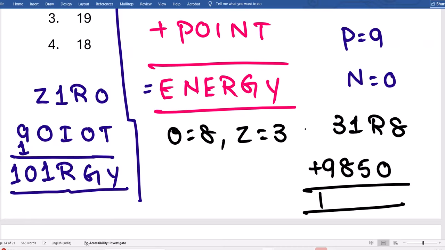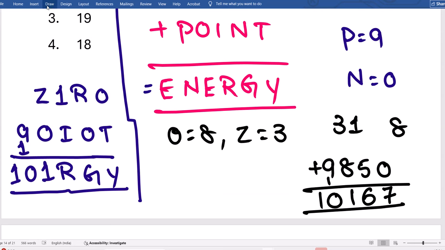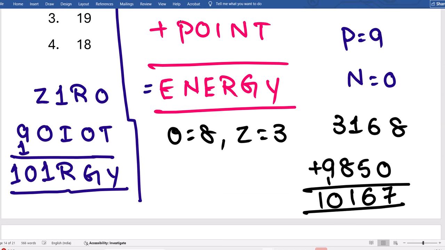Okay, this is what your friends solve. Remaining you please check. G must be 7 when R is 6. T is 4. All letters 1, 2, 3, 0, 1, 2, 3, 5, 4, 5, 6, 7, 8 all came on picture. This is what your friends did by trial and error.